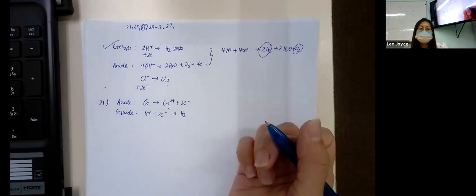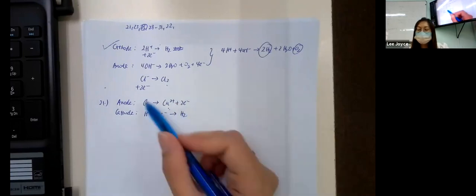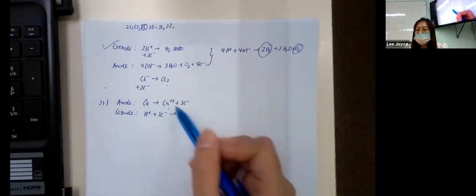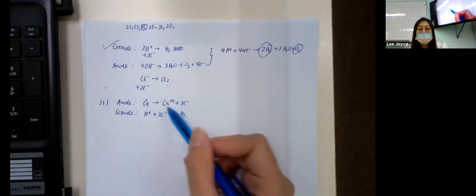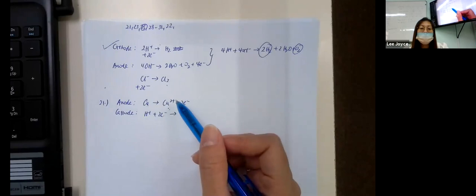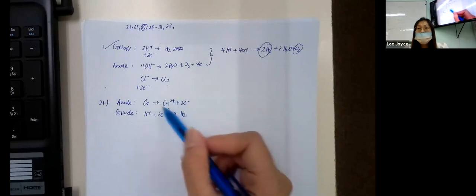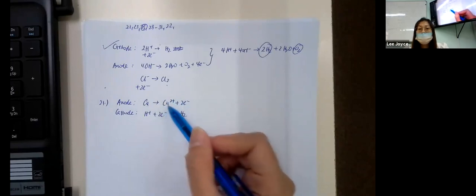So what observations will you see? The anode will have a decrease in the mass because it is losing the electrons and gets oxidized into the Cu2 plus ions. Now the second observation is the electrolyte will turn blue. It will turn blue because of the production of the Cu2 plus ion.